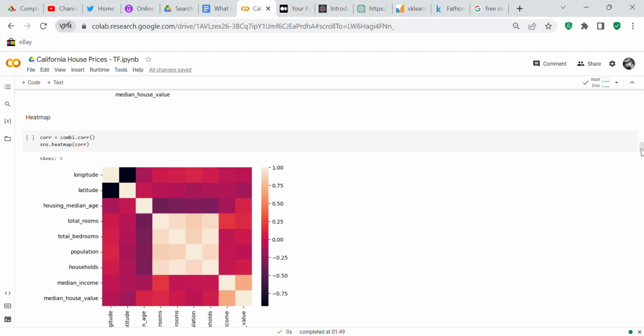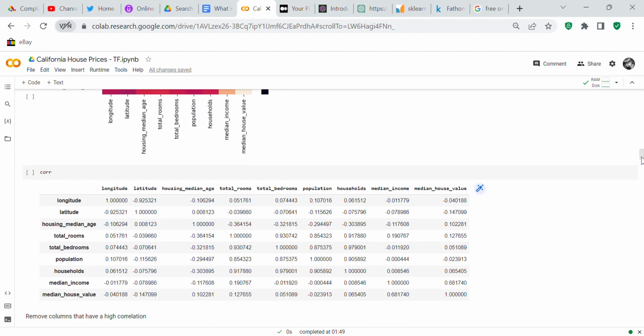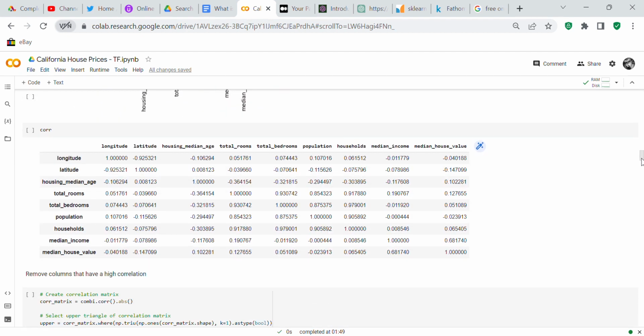So obviously, the higher the income, the higher the house value. So here's the correlation. If you want to see how all of the columns are correlated to each other, you can see that. If it's a negative value, it has a negative correlation. If it's a positive value, it has a positive correlation.